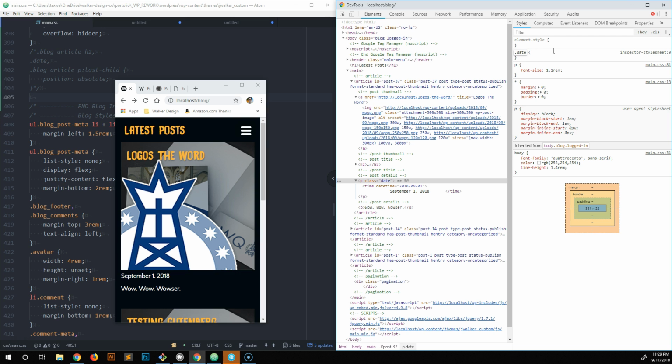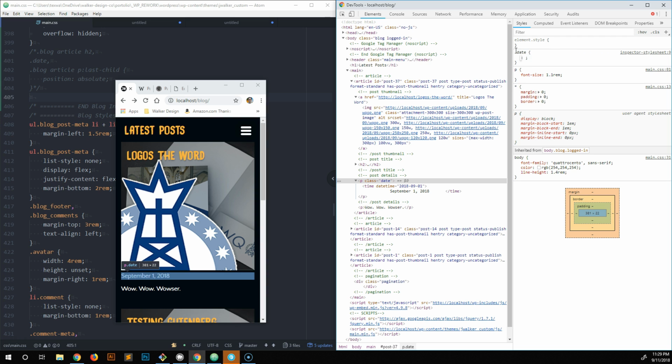This one has a class attached to it, so this one should be fairly easy to select. Let's just go ahead and leave it date. And really, that's not a great class name, so I might have to go back a little later and clean that up. But for now, it'll do.